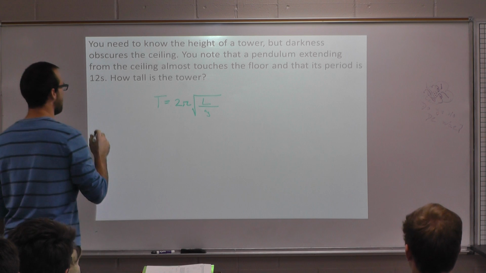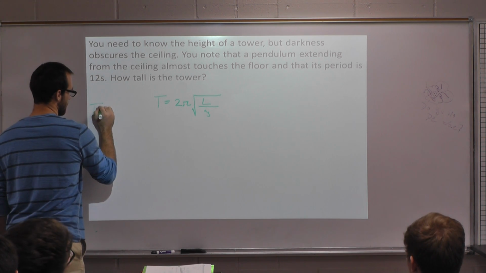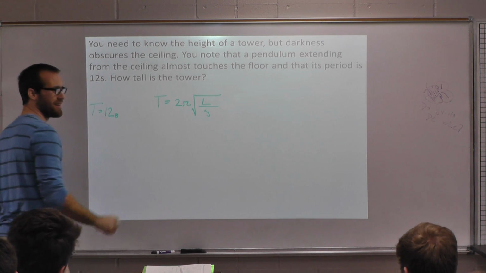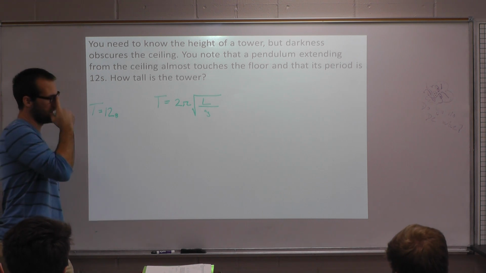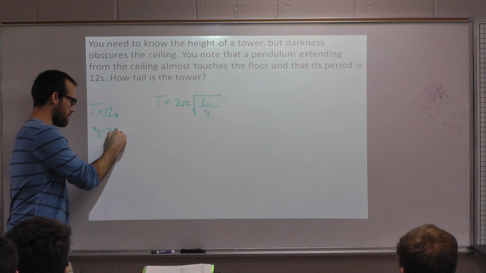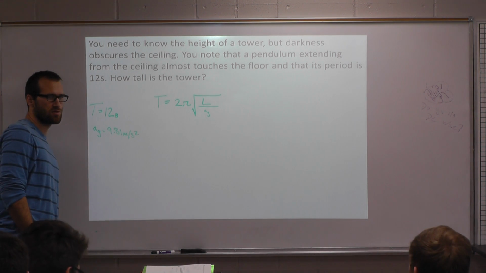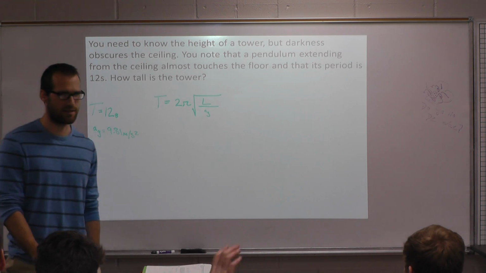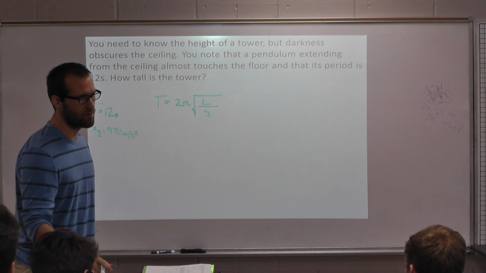What variable do we know? Time, for the period. Okay, the big T isn't time, I'm sorry. It's period. How tall is the tower? Real tall. Do we know g? Absolutely, it's due to gravity, 9.8 meters per second squared. We know pi, 22 over 7, it's the constant. But when you're applying it to gravity force, then you put a negative on it.